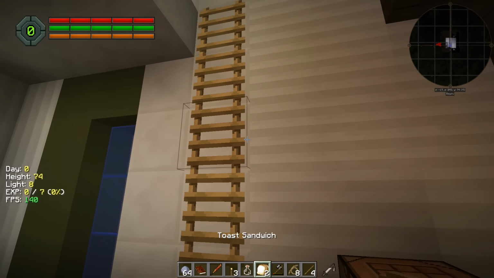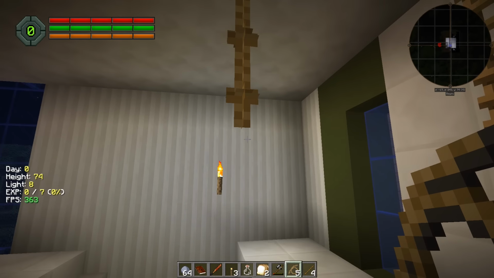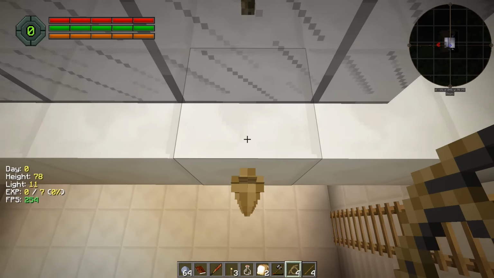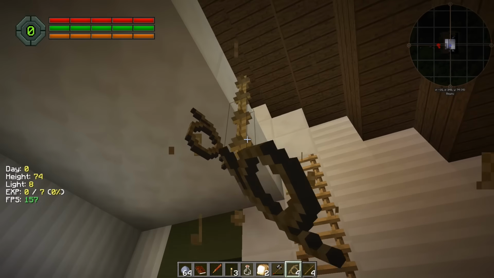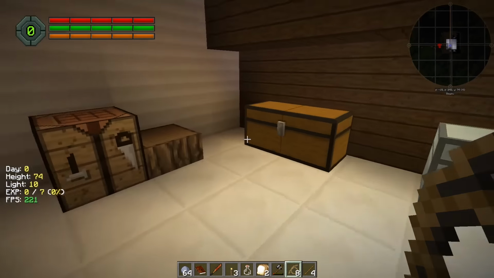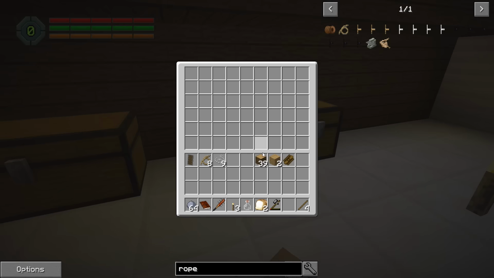I've never used climbing rope. So that just goes down like that. I'm guessing you just go straight up. That's cool. I like it. What mod's that from? I don't know what mod's that from. That's going to come in handy. Alright, so we've got basic tools and what we need.